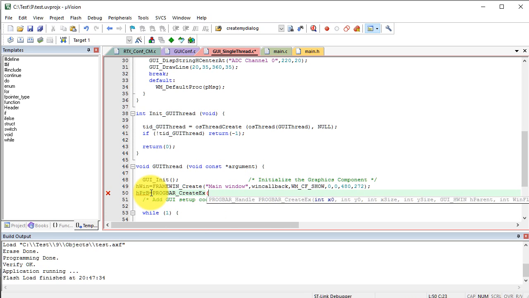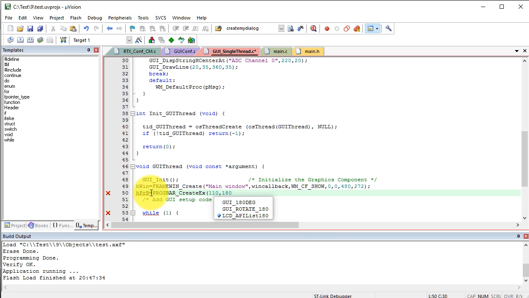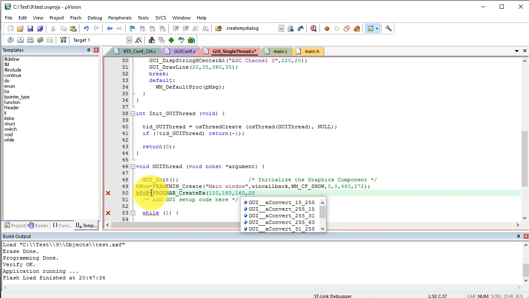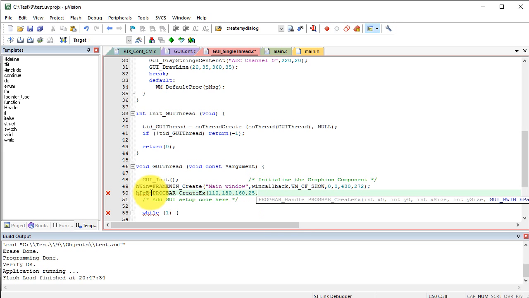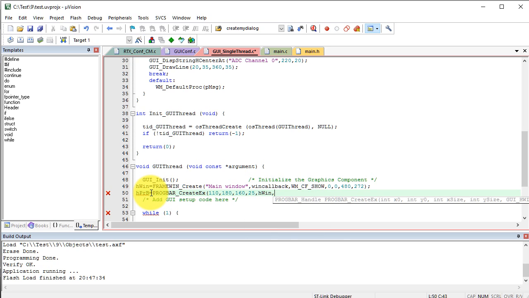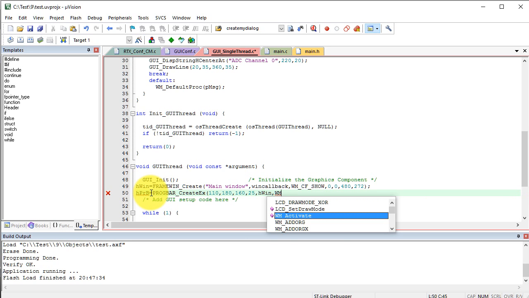We select its position, dimension, parent, and appearance, and no extra parameters.